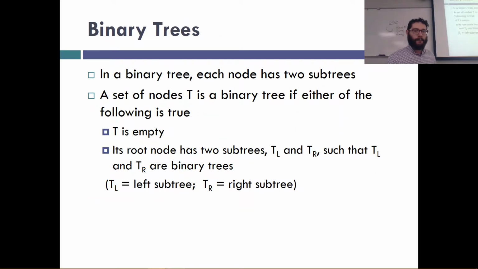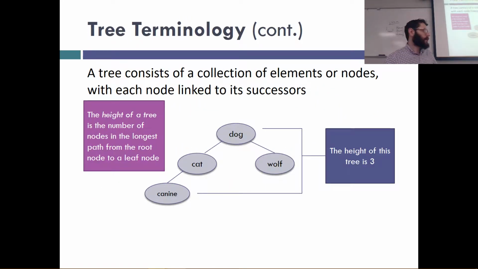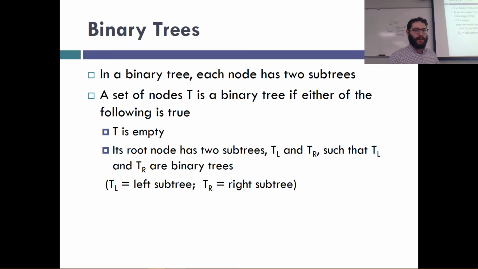Let's see. So you may be wondering, okay, why in the world is this sorted like this? Well, it's because what we're going to be focusing on is something called binary search trees. So to first figure that out, we've been talking about trees in the general sense of the word right now. Now let's talk about binary trees. That just means that every node has 2 subtrees.